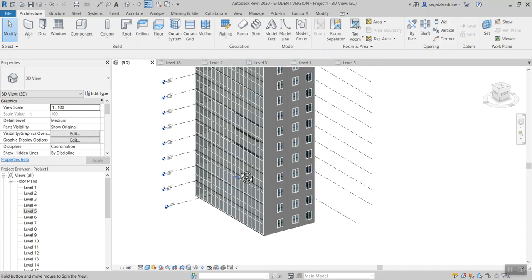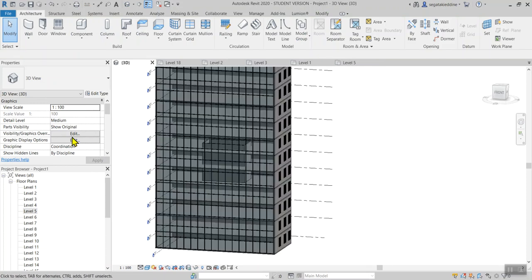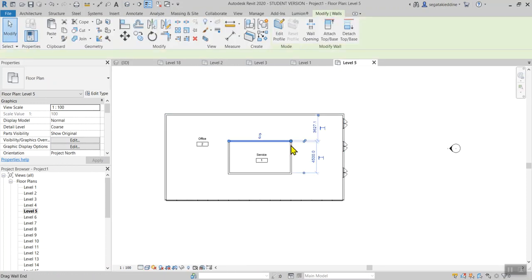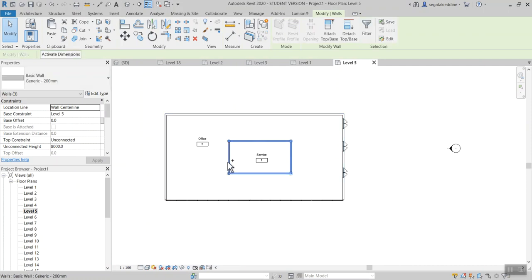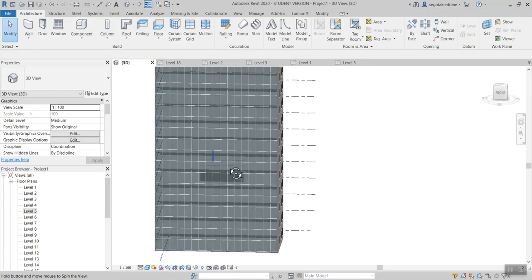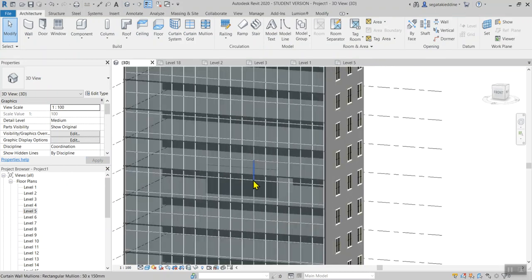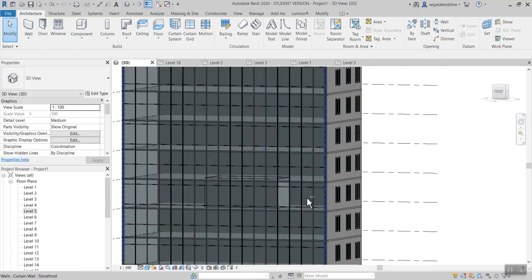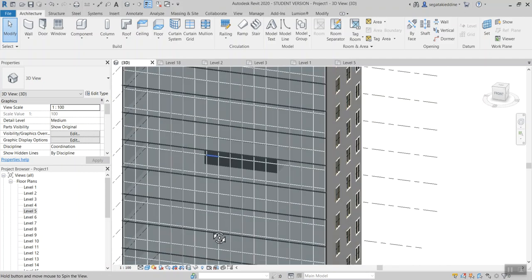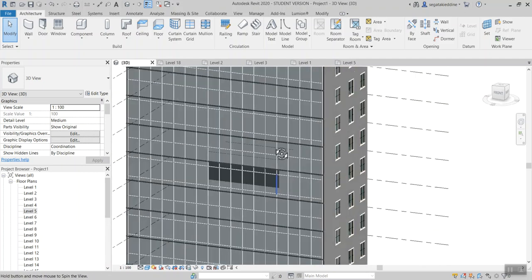Now, of course, if we go to this level, as you can see, I forgot to make these levels connected to the upper level. Now we are in level 5, so they should be connected to level 6. Anyway, they should be connected to all levels, but since you will focus on daylight simulation here, probably we will need to make this.